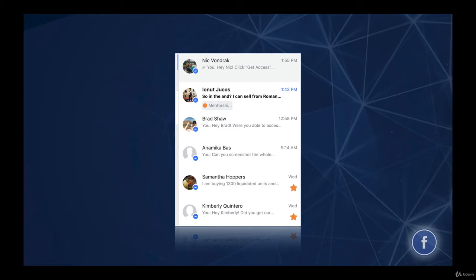So this is inside my Messenger. You can see I've added the label, the orange label, mentorship, because this guy has actually purchased a $1,000 product from us called the Amazon Mentorship Program, and therefore I want to track him in there because he's not just asking for free coaching in this messenger, he's actually purchased a product, and I want to make sure that I can give him more value than I'm giving these other people. And it's very good for when someone inquires about a product or a service, you tag them as a potential customer.